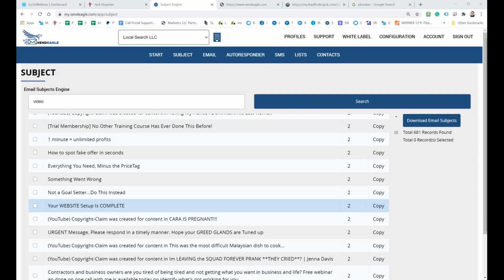Does SendEagle tell me when the email is opened and read? Yes, it does. It gives you all kinds of statistics, like the IP address, when it was opened, if it is clicked.